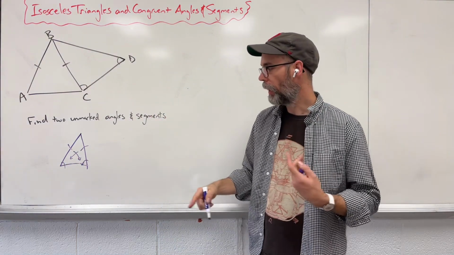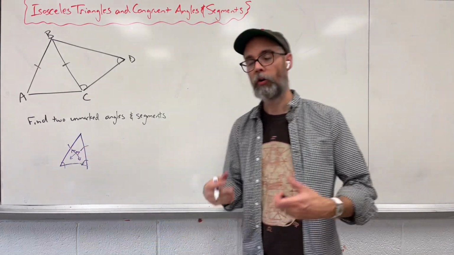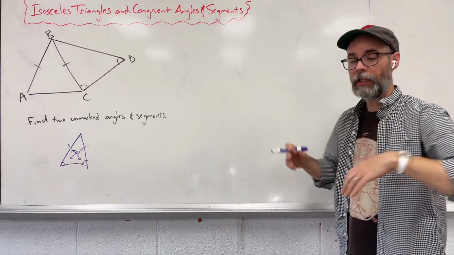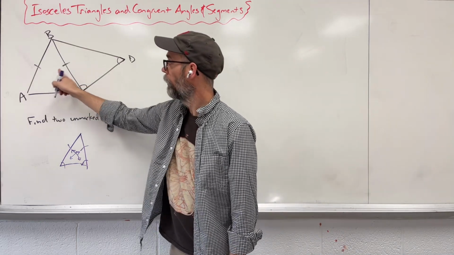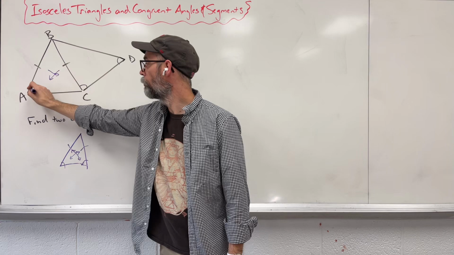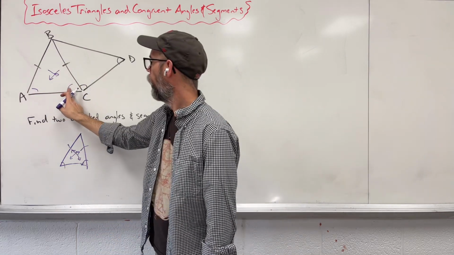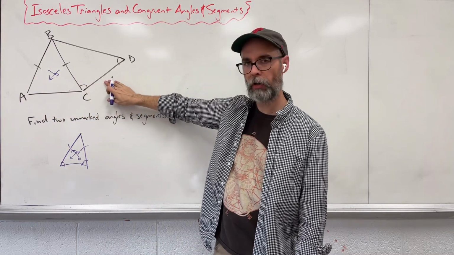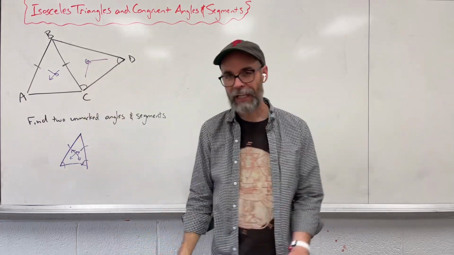And on the flip side, if we have two angles that are the same, the sides opposite are going to be the same. So let's look at our figure now and let's label a bunch of information that we have. We know that we have these two sides are the same. That means opposite angles also have to be the same. Okay, but hold up. What about the flip side when we're looking at this other triangle over here? I have two angles that are the same. That means the sides are the same.